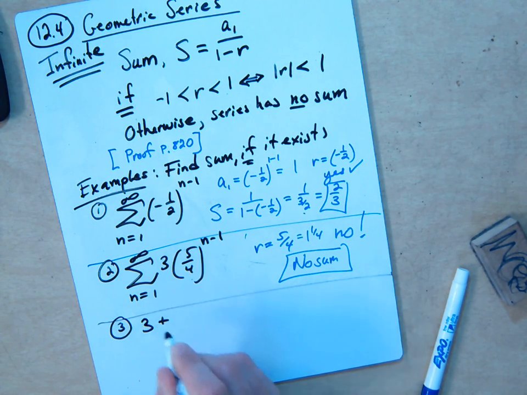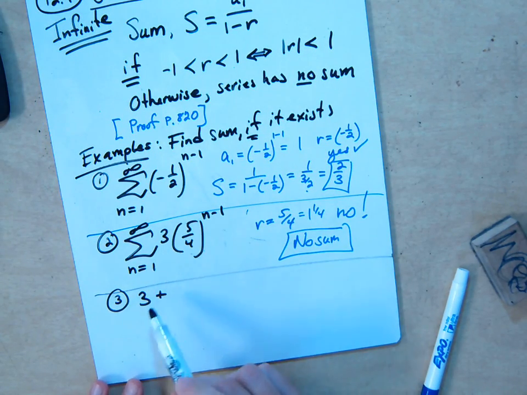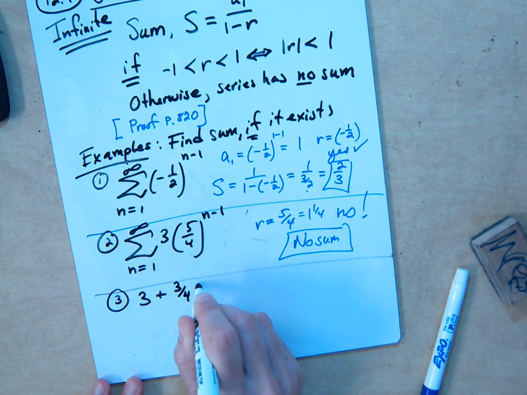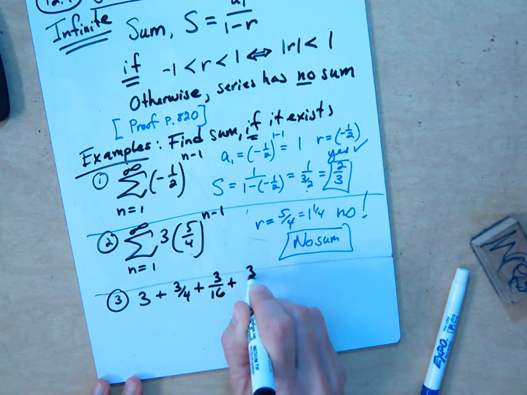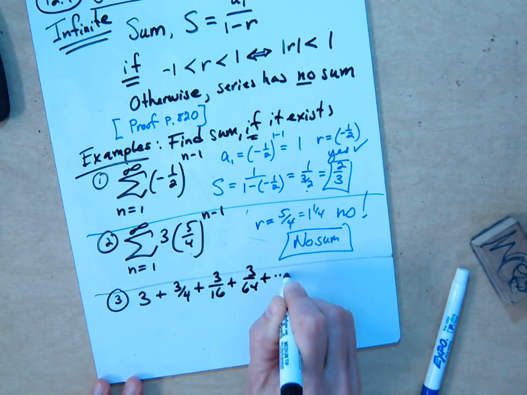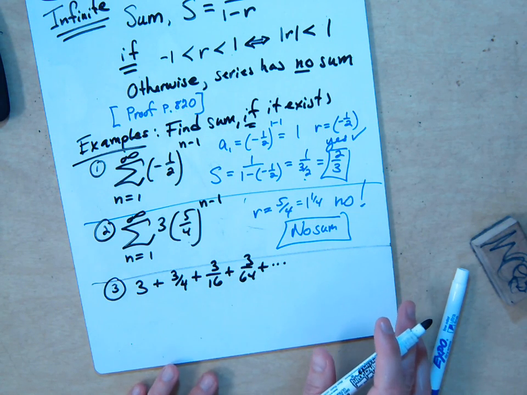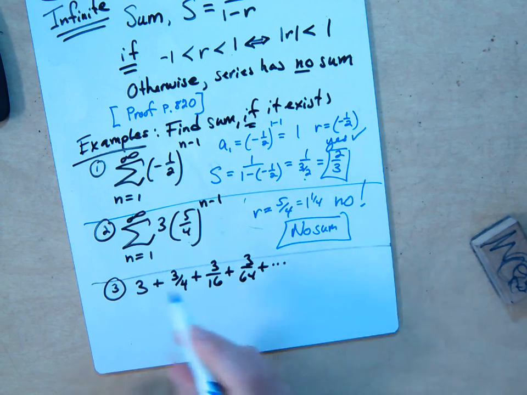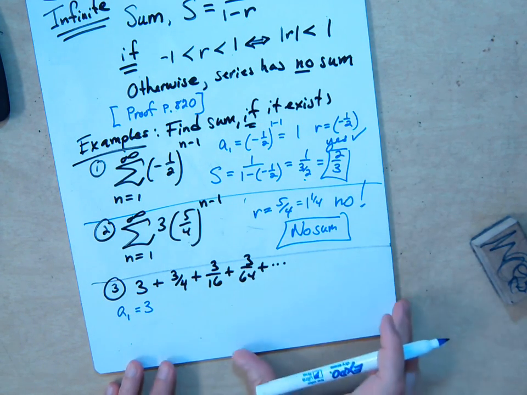Let's say we're given, instead of sigma notation, this is called sigma notation, if we're just given the series listed like this, like the first few numbers, and then it says dot dot dot plus dot dot dot. Okay, that's still an infinite geometric series. It's just in a different form. And now a sub 1 is really easy to see. A sub 1 is the first term. It's sitting right in front of us.